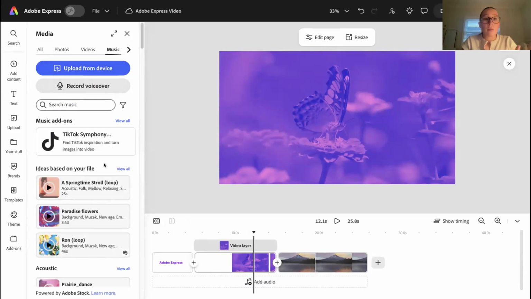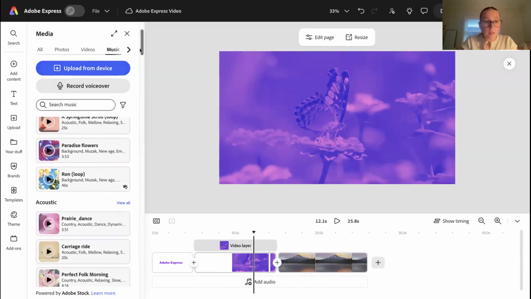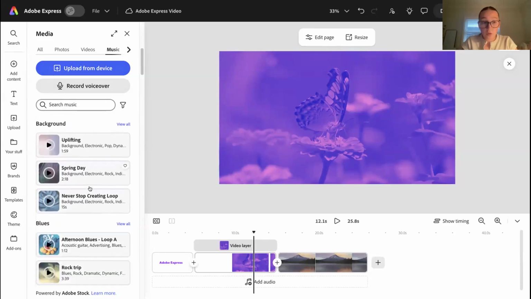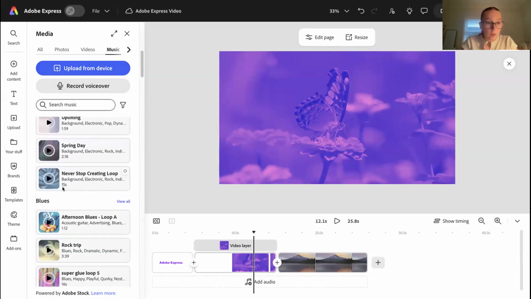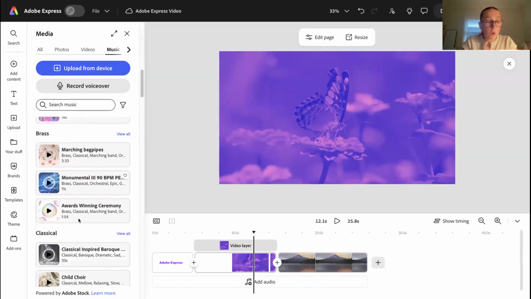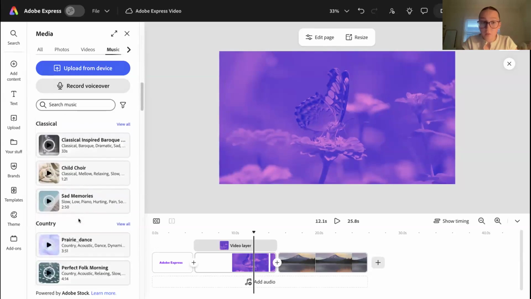Another thing that you can do is if you've already recorded it, whether it's on your phone or another platform that you've recorded the audio, you can do the same thing by uploading it from the device, like what we did with the videos. Another thing you can do as well is there are options with different songs, sorry. So they've got a couple here. There's a couple of different genres of music depending on what you like the sound of or the theme of the video.